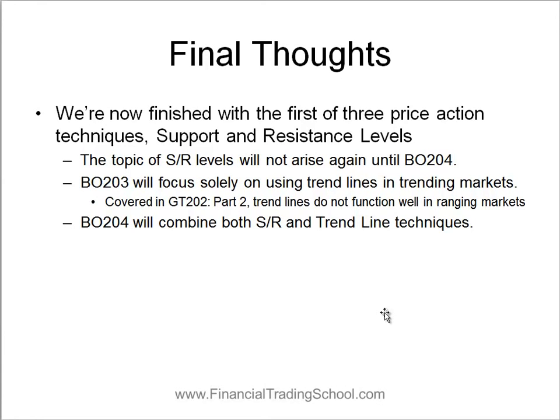BO203 will focus solely on using trend lines in trending markets. Basically, I covered this in GT202 Part 2. Trend lines do not function well in ranging markets, which is why I don't bother with ranging markets. We're just going to solely focus on trending markets. Then BO204 will combine both the support resistance levels and trendline techniques in determining what the market type is.